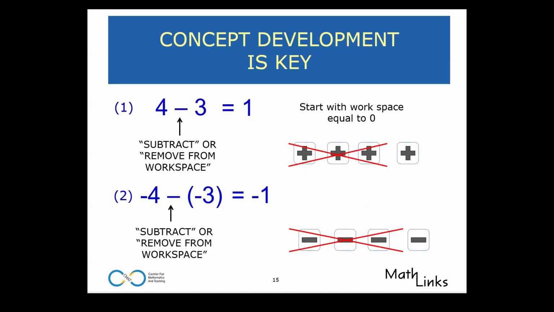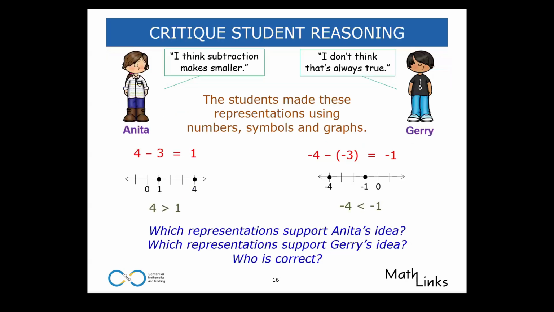One of the 3 elements of mathematical rigor is concept development, and we put this at the forefront of lesson design. Research confirms that concept development with hands-on approaches or visuals is critical to develop understanding. Here you see a slide from a 7th grade lesson where students develop meaning for integer subtraction using a counter model. And on this slide, fictitious students from our MathLinks class wonder if subtraction makes smaller, setting up a critique reasoning situation for discussion.